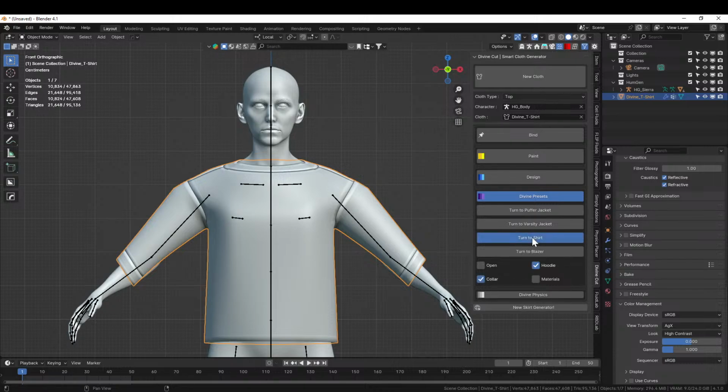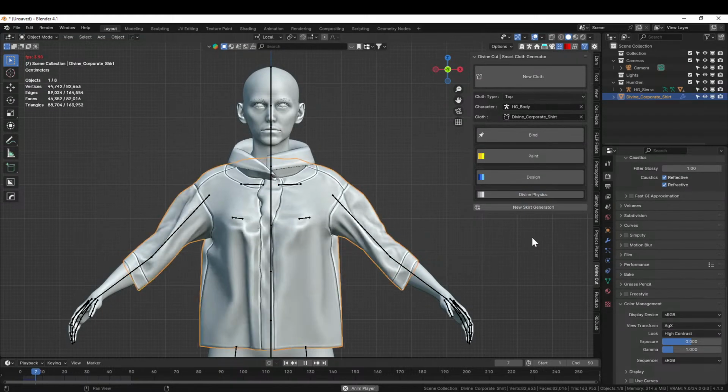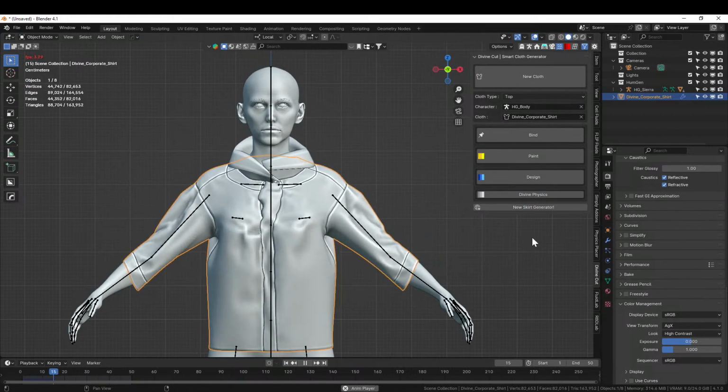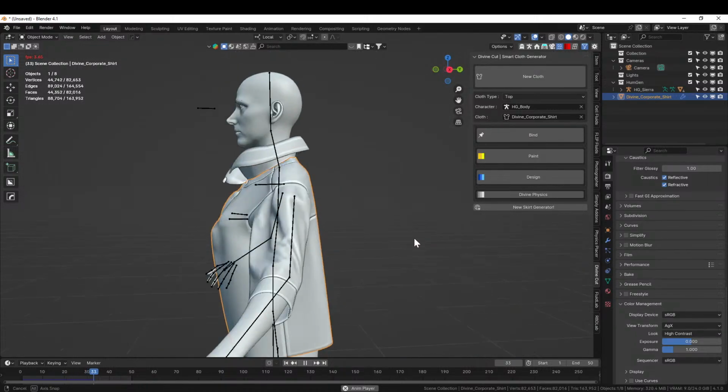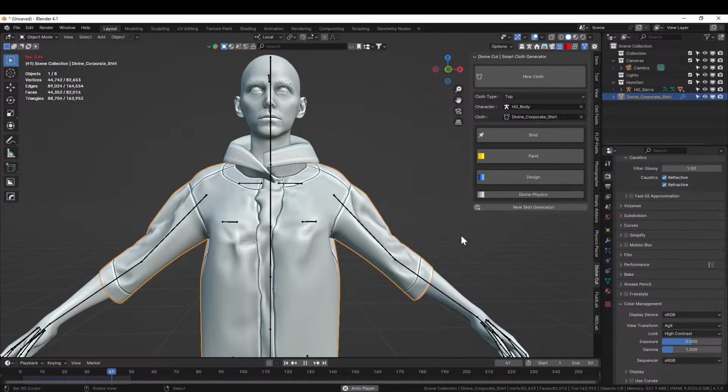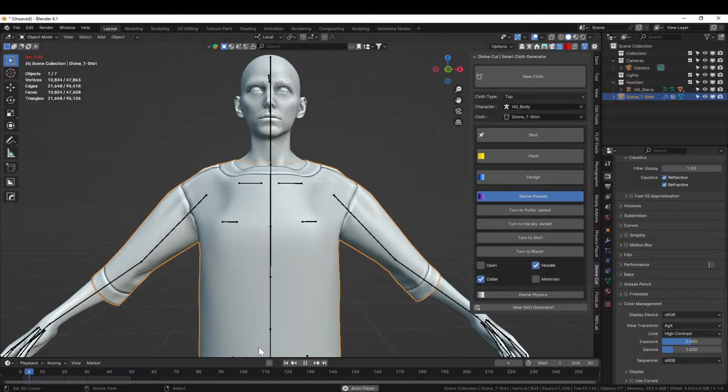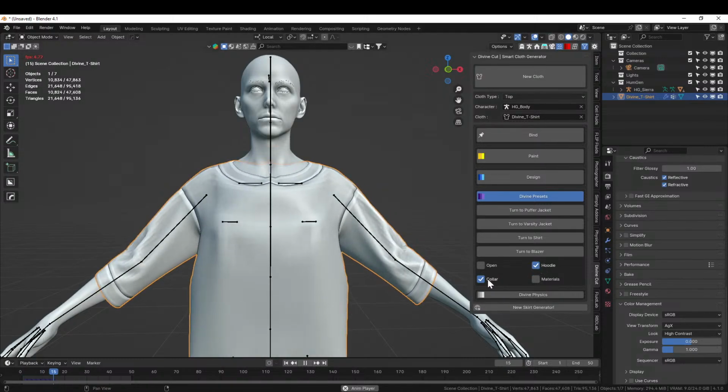Let's see what we get. Curious. I mean, I don't hate that, but I don't think I want the collar. Collar's not doing it for me right now. Let's get rid of the collar. Well, let me make a hoodie when I don't have a collar. Let's see.